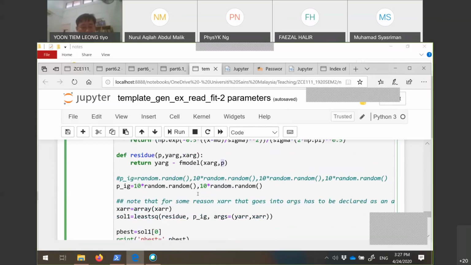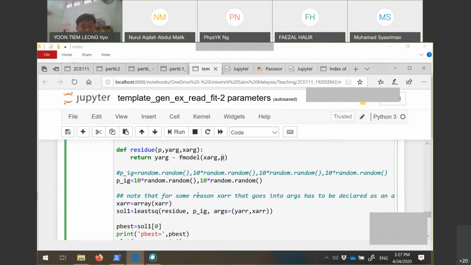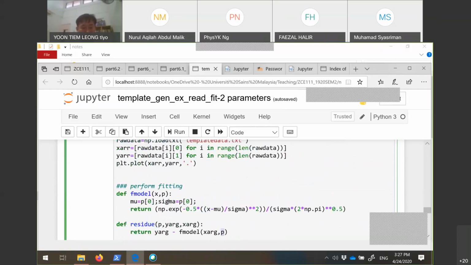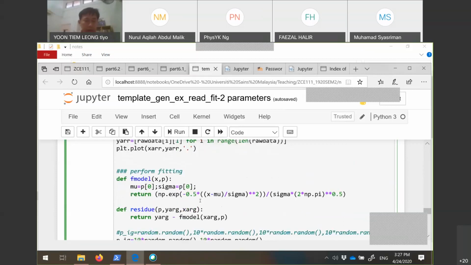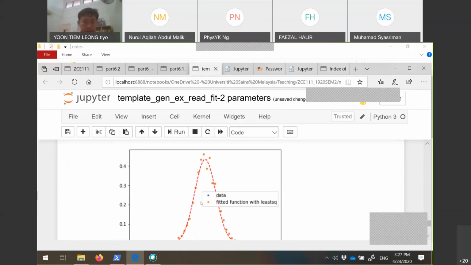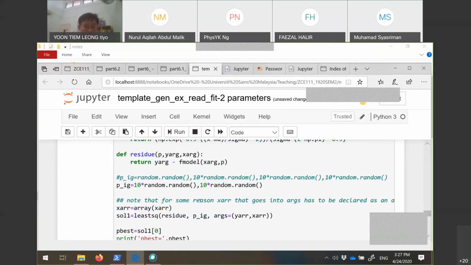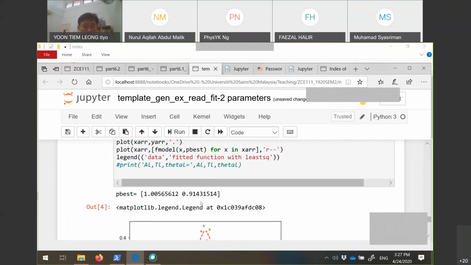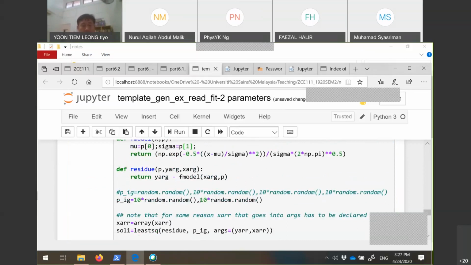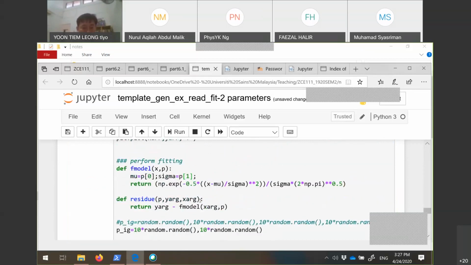The P here stands for parameters. So there are 2 parameters you want to optimize. The first one is mu. The second one is, I think it's something wrong. Sigma, this is 1. This is not 2. Okay, so I think there's something not right here. I still got the correct number. I don't know why. But never mind, I will fix it. But anyway, this is just a sample model that you should use to do your coding.